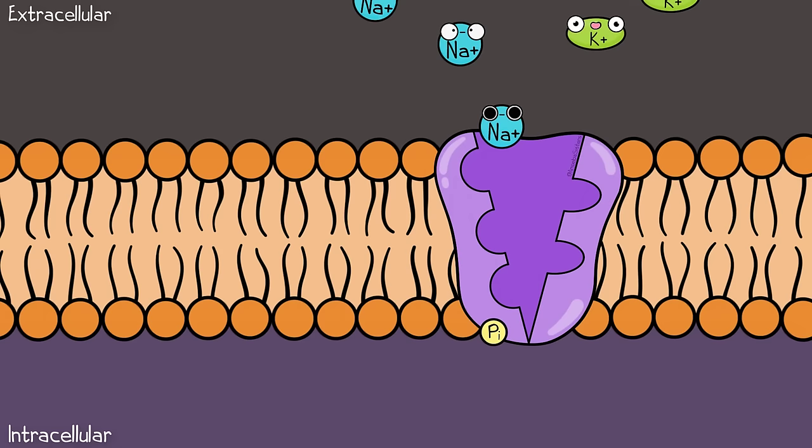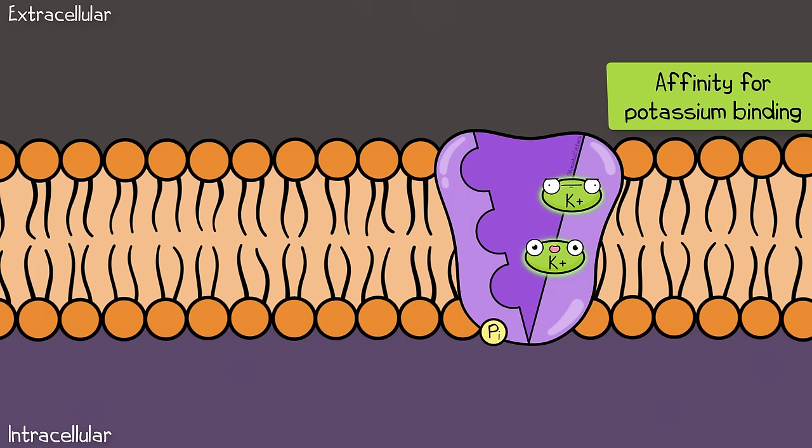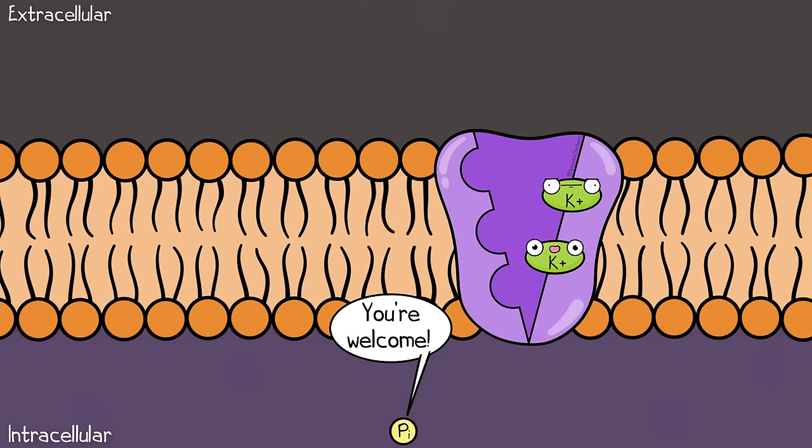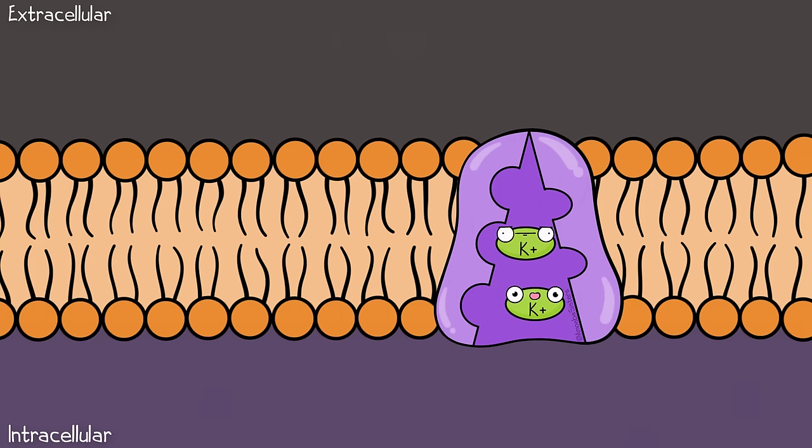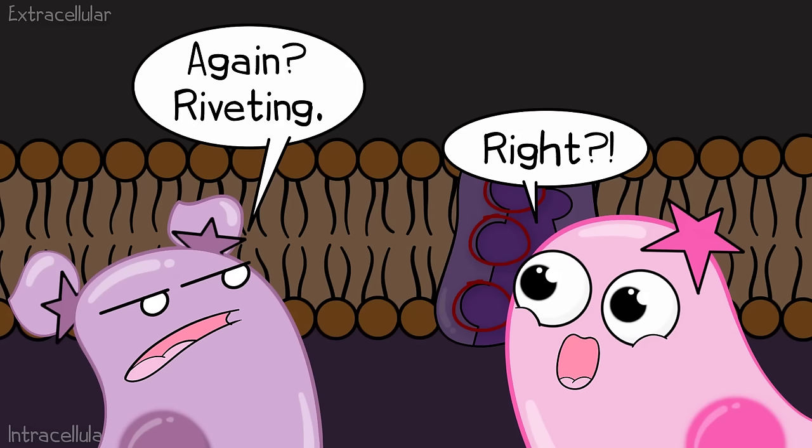It has two binding sites for potassium ions, two potassium ions bind. After the potassium ions bind, the phosphate group is released from the protein. The sodium-potassium pump reverts back to its original position so it will open once again to the intracellular side. The potassium is dropped off inside the cell. And once again, there's room now for three sodium ions. The cycle repeats.